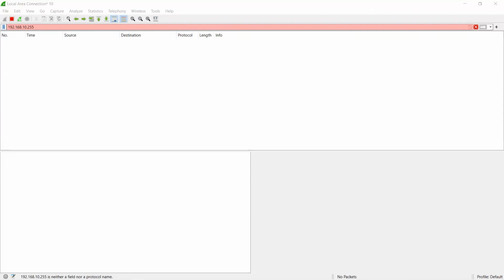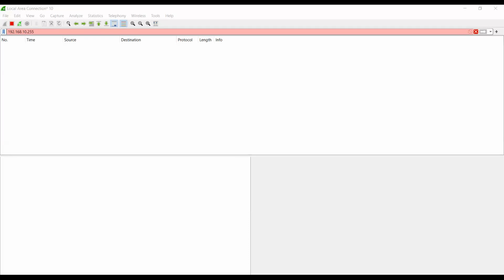Sir, here we have to type source. No, I'm not able to see your screen. I can see only your Wireshark screen sharing tool. I think you shared only one window, not the entire computer.